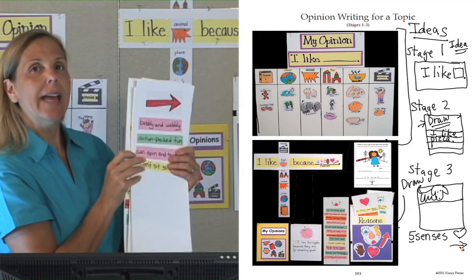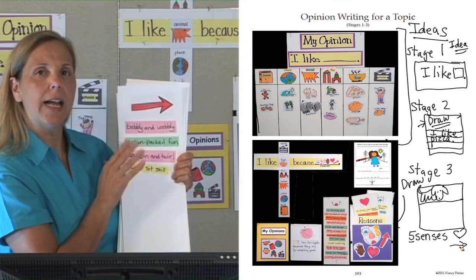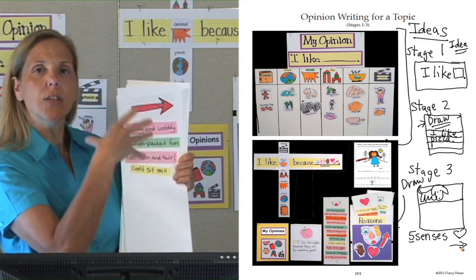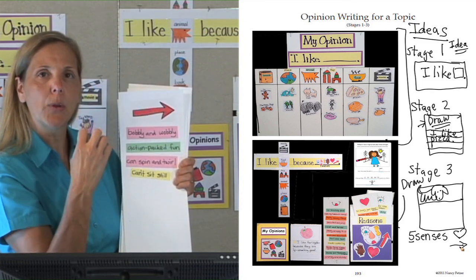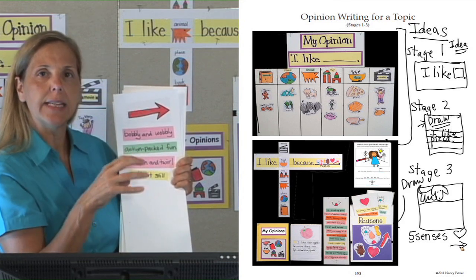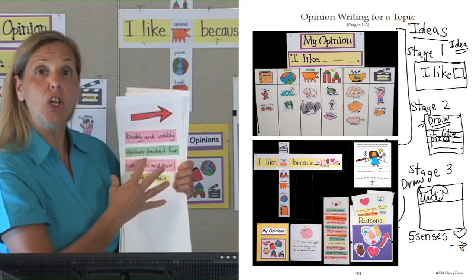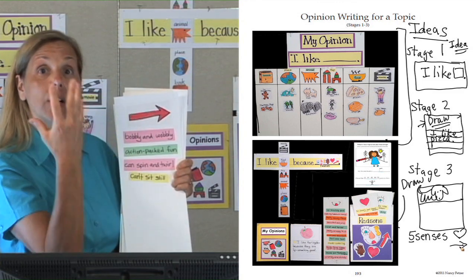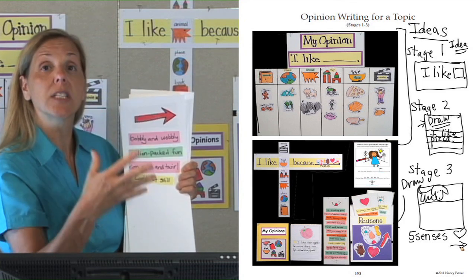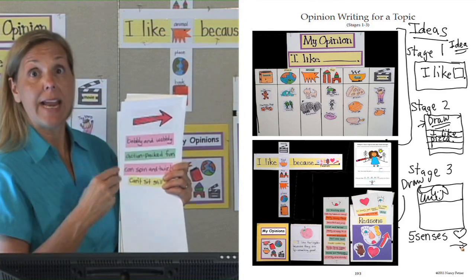So let's go back and we'll look at the different cards. Now, as I show you these cards, what I've done is I have put myself different phrases on these cards so kids can hear examples of ideas because I don't want kids to have boring sentences. And how are they going to come up with ideas? These are banks of ideas for them to use, and then it will help them generate their own ideas to come up with more style and flair for their reason why they like, and in this case, a dog, or any topic that they have an opinion about.